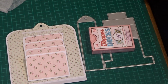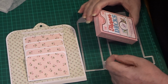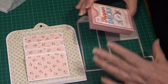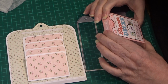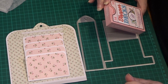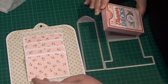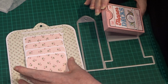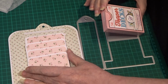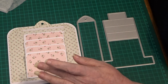These topper decks, and I didn't have any topper decks that were suitable for my baby card. In fact, I've only got the one at the moment. So what I decided to do was to take a measurement from the toppers and cut out my own card. So I took a measurement and I came up with 2.5 by 3.5 inches. Okay, so it's 2.5 inches that way and 3.5 inches that way. And then I rounded the corners using a corner rounding tool, and that actually worked really well for me.